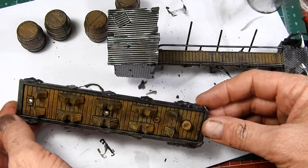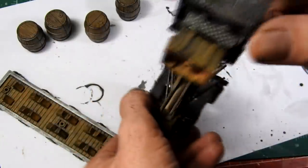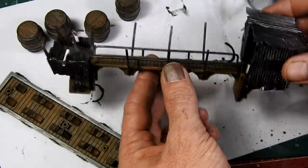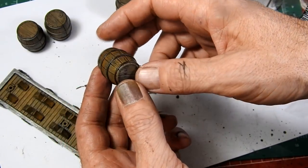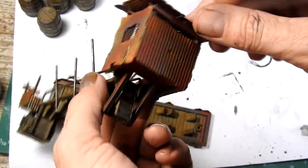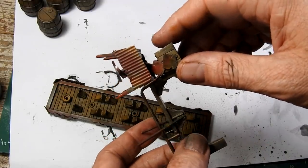So next I painted all the metal parts. Used Vallejo metal color steel. And I painted the hoops on the barrels in burnt iron. Next it was back to the airbrush and I've painted in some rust. Again using the burnt red and orange rust.